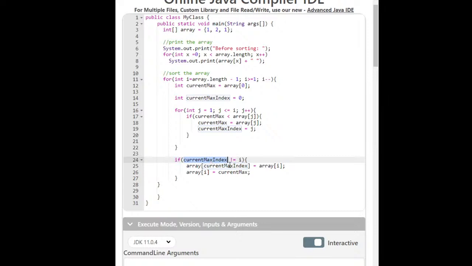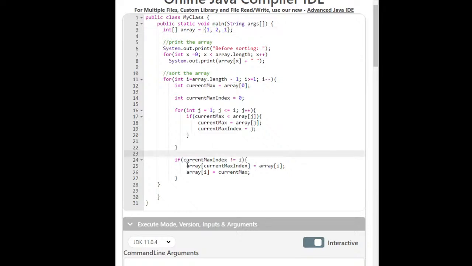Assuming that i is here at 3, then we will have to change. The current max index is equal to array at i. That is why the first loop started at the last, because we want to move the current maximum number to the last.